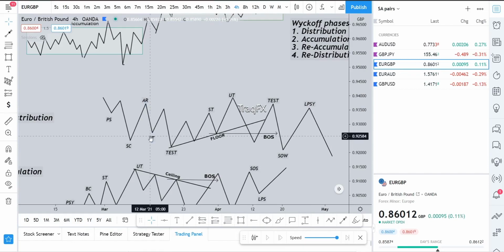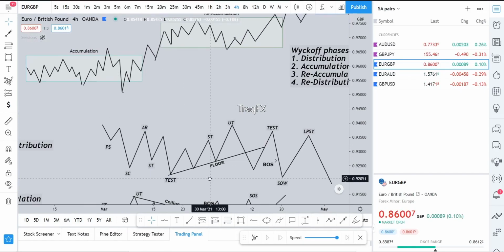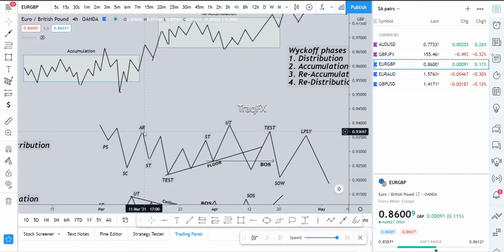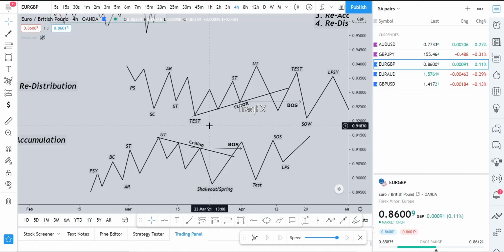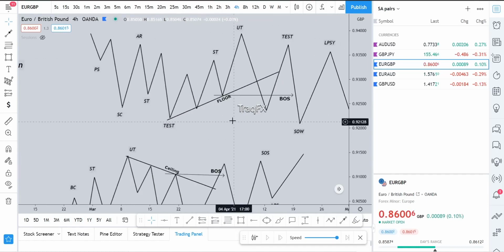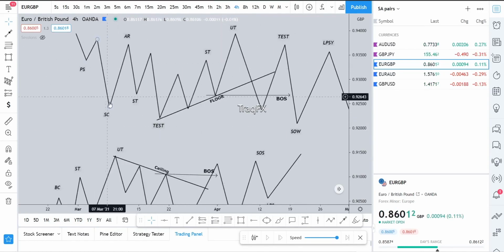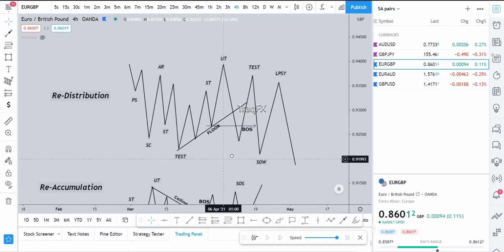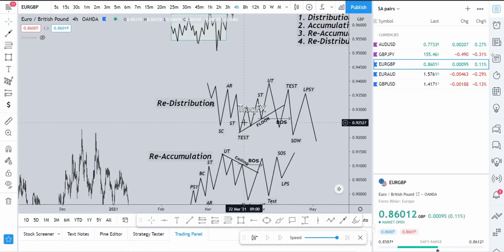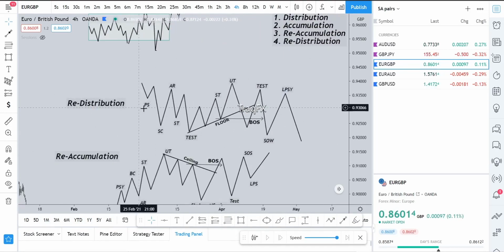Price comes back down, forming your secondary test of demand levels. It retraces back up to your automatic rally, and then finally expands down to form your test. Now, this is where you begin to see the difference between accumulation and redistribution, because up until this point the schematic has looked very similar, but there are a few solid confirmations to differentiate the two.